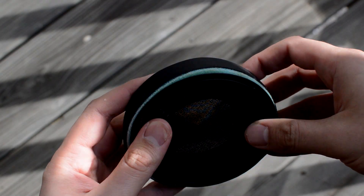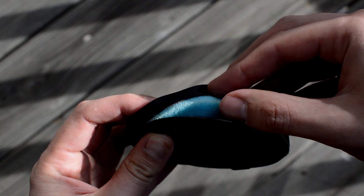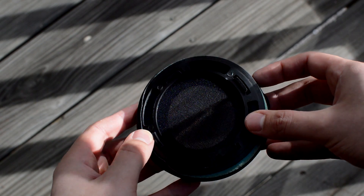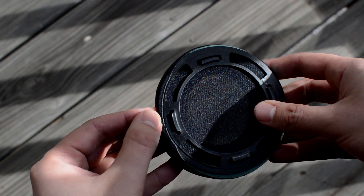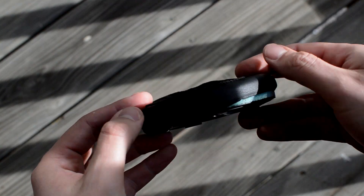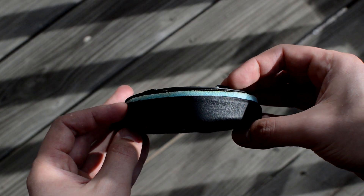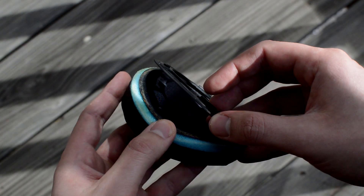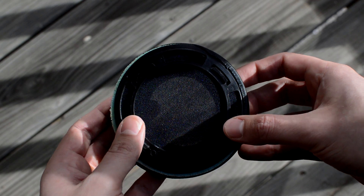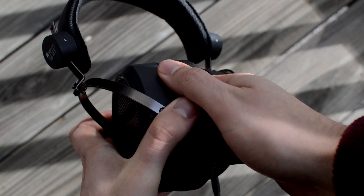If you have any issue getting the cup back on, you're likely to peel the piece off — it'll start to peel all the way around, little by little. I've read countless reviews talking about this same issue, and what ends up happening is the cup basically falls apart. I had the issue with the 400i at Audio Advice and ended up super-gluing it back. With Intuit Reviews' pads, they fell apart when I was trying to get them off. When I talked to him about it, he told me not to worry because he doesn't use those pads anyway — which indicates how terrible they really are.